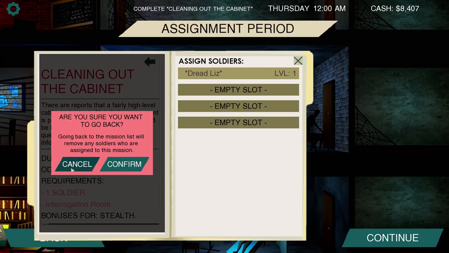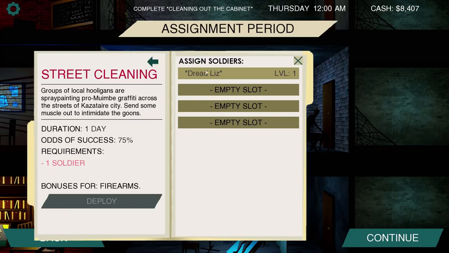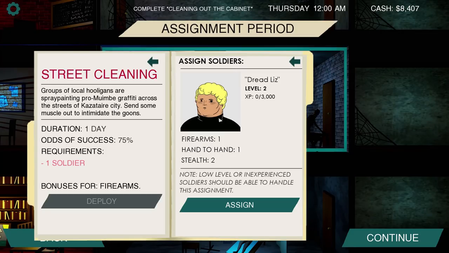Are you sure you want to go back? Yes, I want to go back. Street cleaning. Oh, we can do that. We can put Liz in for that. She gets to upgrade one of her things. What do we want? Firearms, hand-to-hand, or stealth? Well, I think stealth might be useful for Dread Liz. Let's up your stealth, Liz, a little bit. That's quite cool. I like that. It's got a little bit of RPG-type stuff in it.